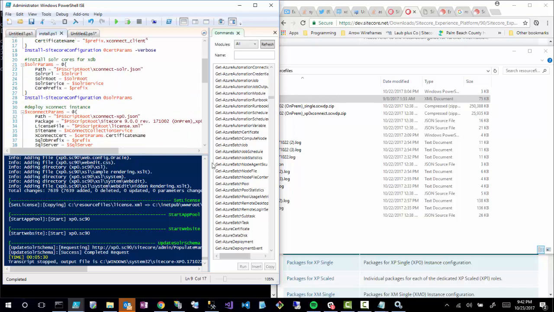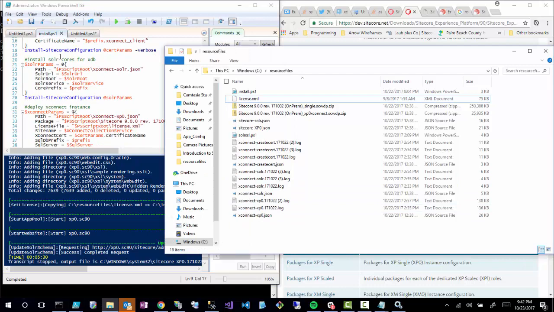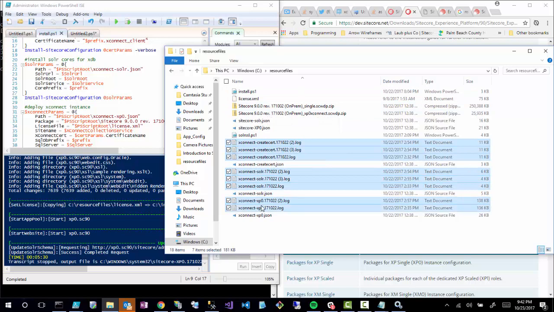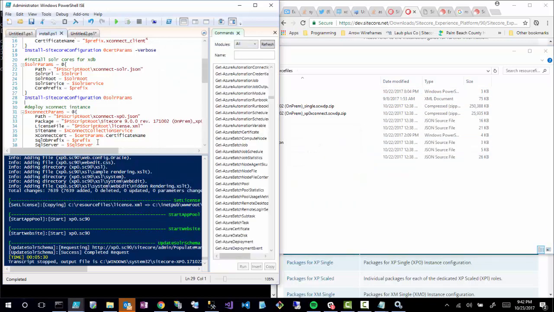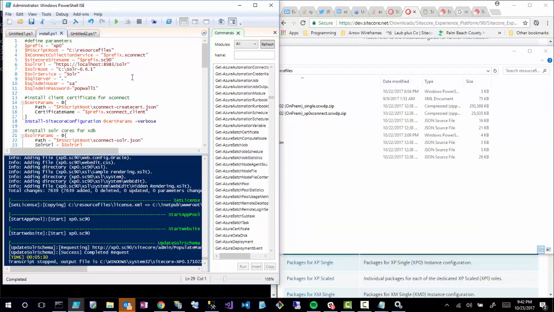So also this install.ps1 that I'm going to run here in a second, it's also sitting in this resource file. So put all your specific configuration for the environment that you're trying to spin up here in this file. Also, you notice that it's got a bunch of logs. These are logs of previous runs. So I'm going to actually delete all these. So what you can do is I'm going to change this to create another instance right quick. Let's actually give it a different prefix.